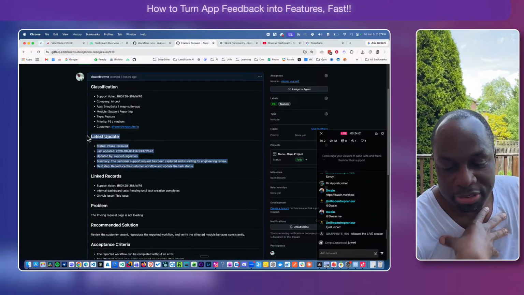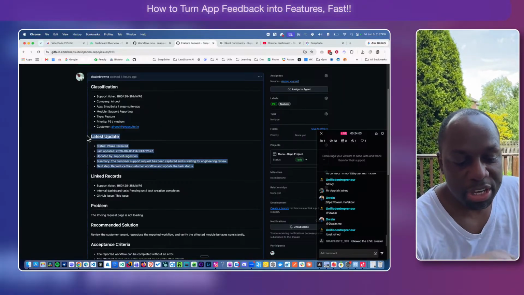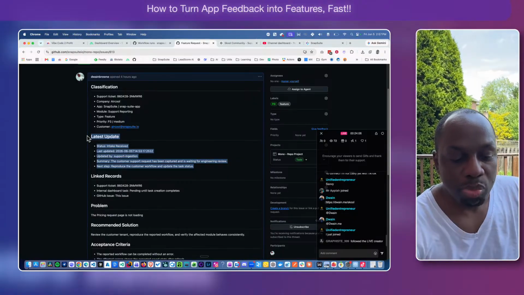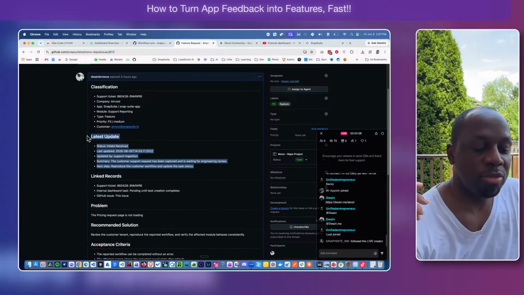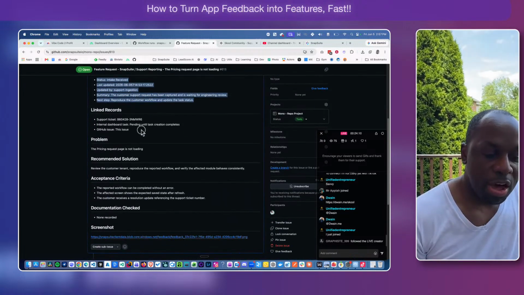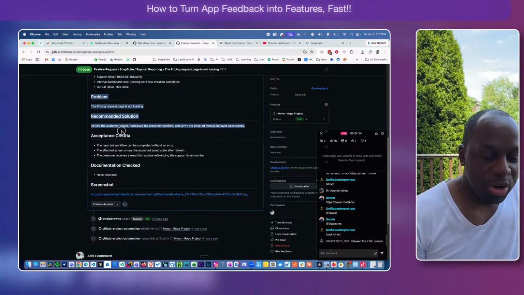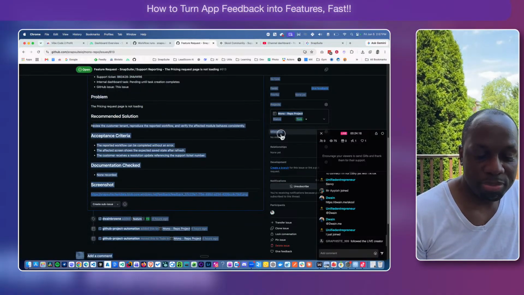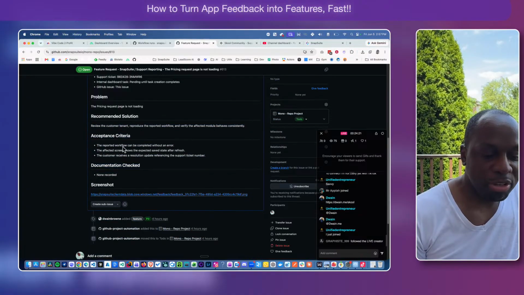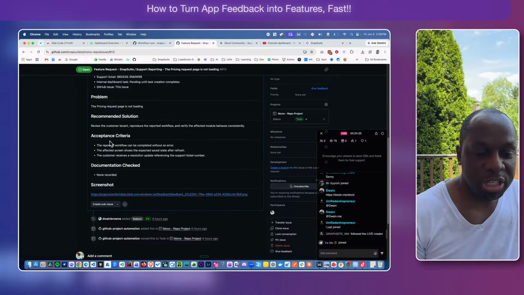Therefore, I, as a human being, can come in and see exactly what the status of the ticket is. There's this link record section. We'll talk about that in a bit. And then here we have the problem, the recommended solution, and the acceptance criteria. Again, all set up by the AI. I did not do a single thing here.